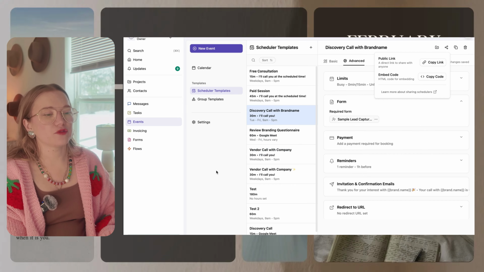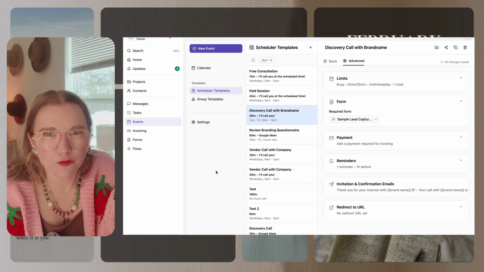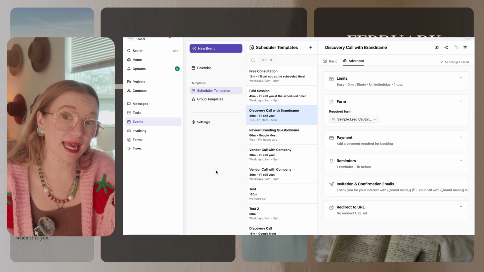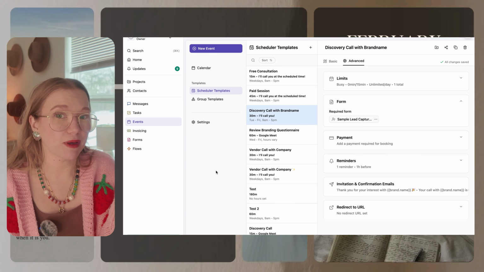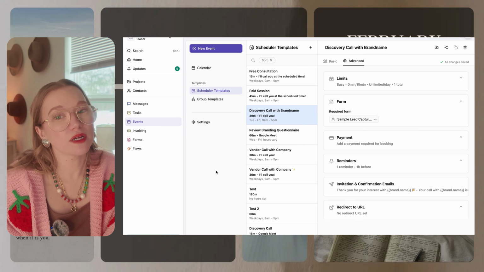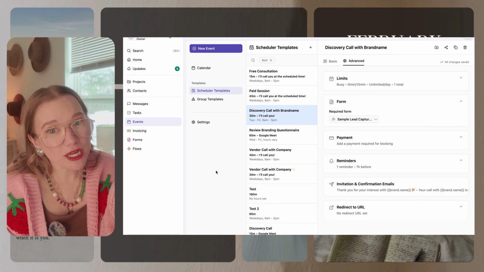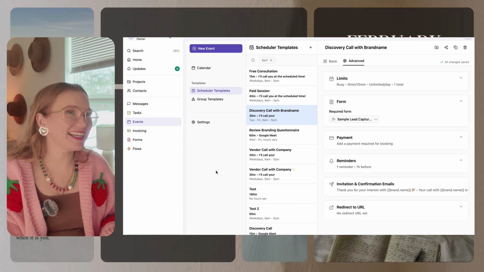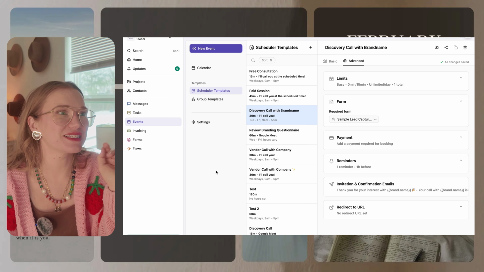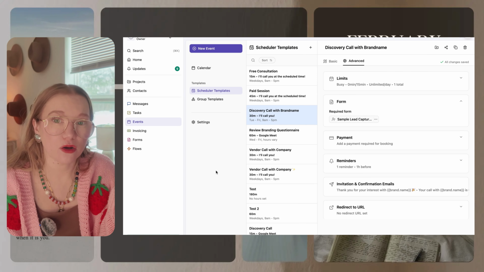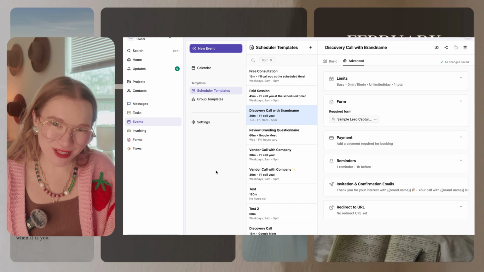I like to have a random call that doesn't have a form attached. So if somebody wants to book a call with me, they can. It'll go on my calendar. It'll send them the confirmation emails associated with that scheduler, but it will not create a project for them because either I already have a project with them or I don't know, it might not be needed. So yeah, that is all of the flows for your new inquiry to make sure that they get all the right information to be able to book with you.